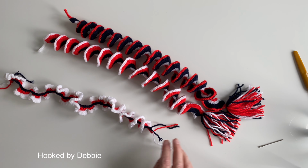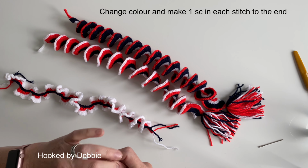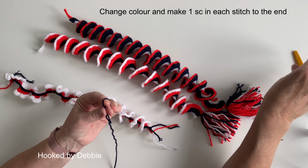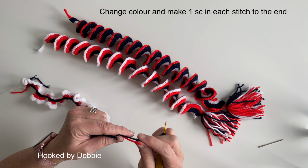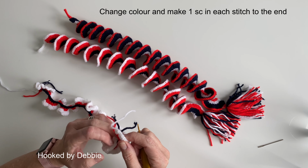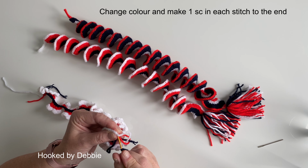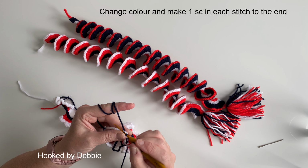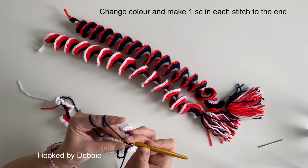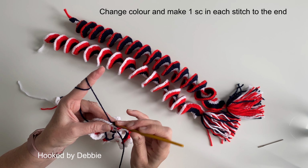And then for our final colour, I'm going to go back to the centre one, which is our blue. And all the way along this one, we're going to do a single crochet now. So we've got our slip knot again. We know this is the first part of it because we've got our knot on the end. And we are going to work in this first stitch here. So I'm going to miss this one because it will pull out. I'm going to go in this one. Like so. And all the way along, we are just going to trim it off with a single crochet.